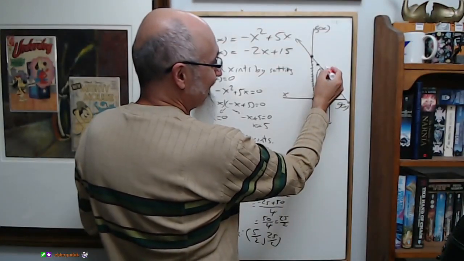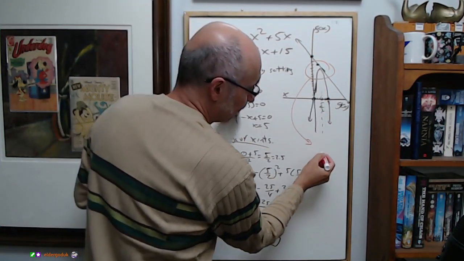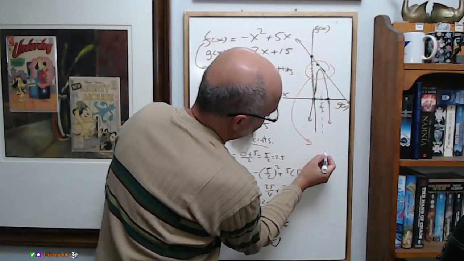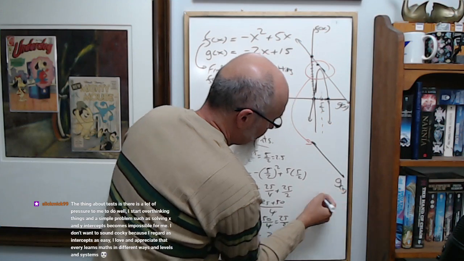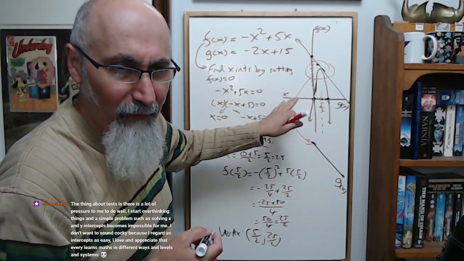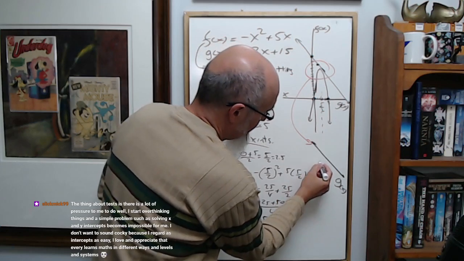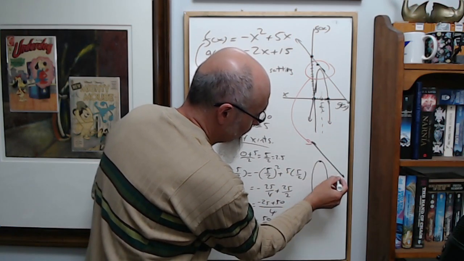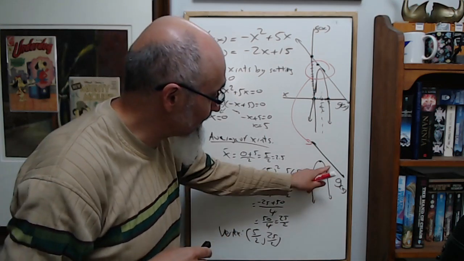So let's assume we're going to take this and zoom into here, right? So we're zooming into here. What you see here is this. Let me draw it in black as well. So this is our g of x, right? It's too bad they gave the functions too close together. I would have given a function a little bit further away so you can actually see where it is, right? And then here's the other function. The parabola looks like this. And you want to find the shortest distance between this line and this parabola.